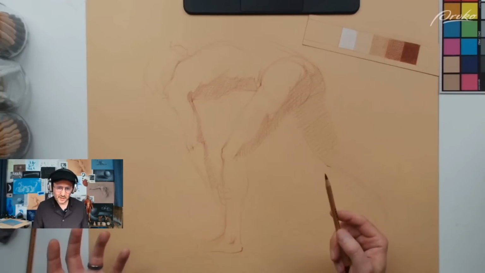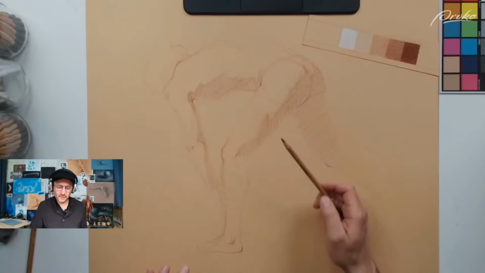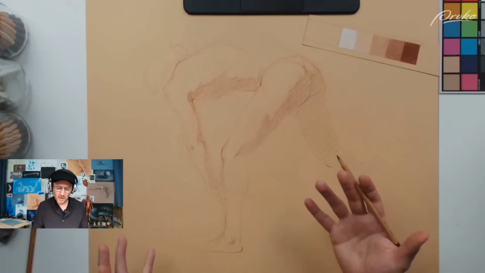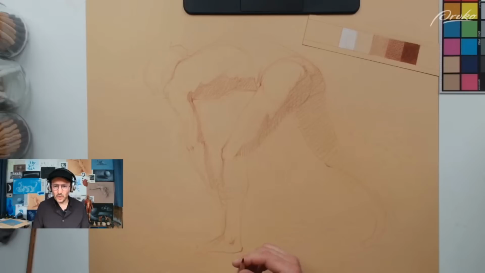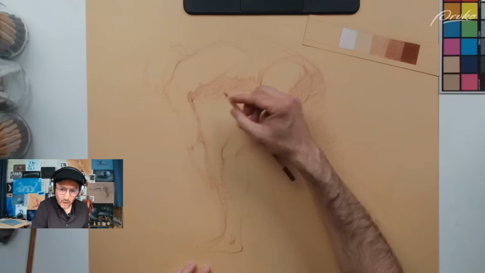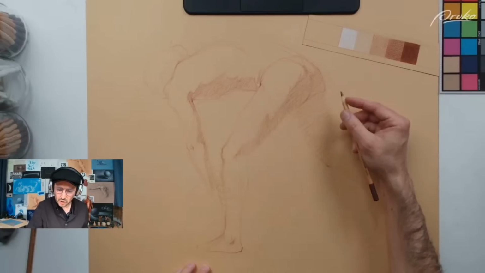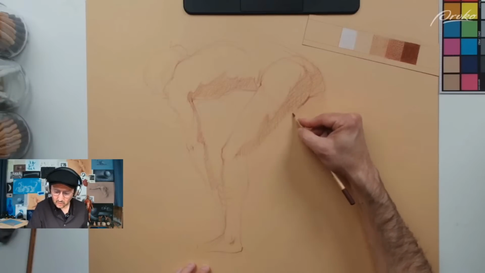So this is a very simple first step. We have divided light from shadow on the main part of this subject using the line of termination, and then I have laid down a shadow value. The next part of the process is we are going to start to darken the cast shadows. So where do we see cast shadows? Well, we see cast shadows here where we have the torso and the glutes casting a shadow onto this back leg.